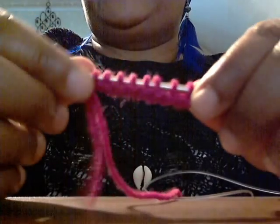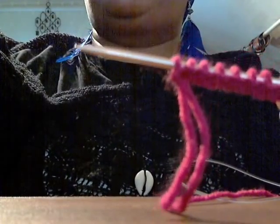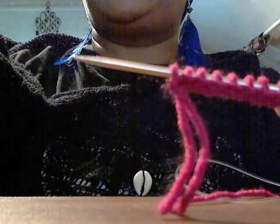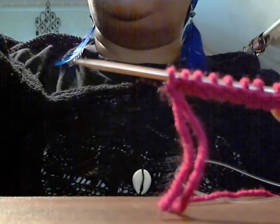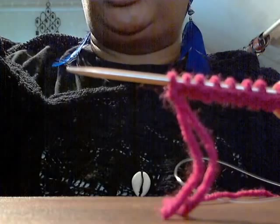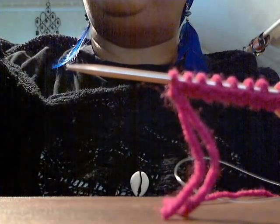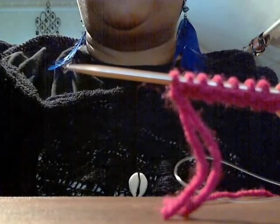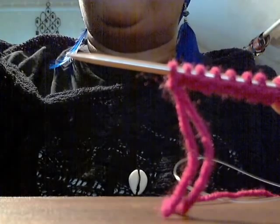Now once you've gotten the whole chain converted to knit and on your needle, the next step is that for this pattern of fingerless mittens, the design is going to be a series of ridges equally spaced all up and down the mitten. We're going to start with the seed stitch, just around the cuff, and we're going to do a few rows of that, maybe about an inch or so of that. And then after that we're going to do the ridges.